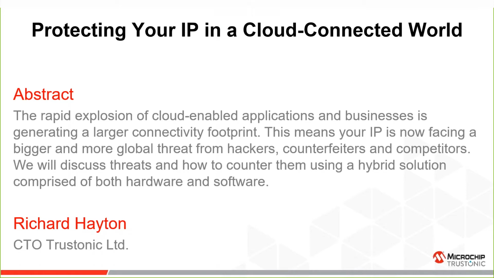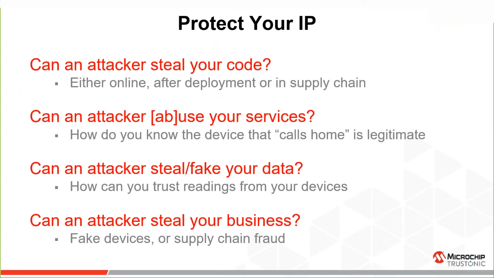Thank you, Anand. Hello, everyone. So let's get started. We're talking today about protecting IP, but let's talk a little bit about what we mean by IP. There are different types of intellectual property in different devices and different reasons that an attacker might be interested in them. At one level, you can think of it in terms of code. Software, as much as hardware, has high value today, whether these are algorithms for an AI algorithm or for detecting if somebody is swimming or running or jogging, or any other sort of codec.